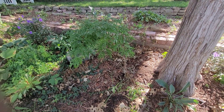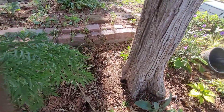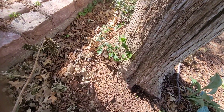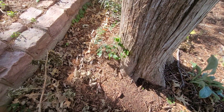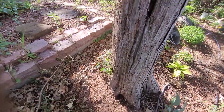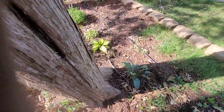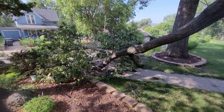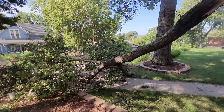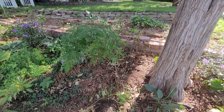Sorry about the plane. I do also have right behind this tree a Samaritan Joe clematis, and I know clematis can get verticillium wilt too. That one seems to be fine so far, so I really hope that's not what it is. Between the tree and this, just not having the best day. Alright, well thanks guys, bye.